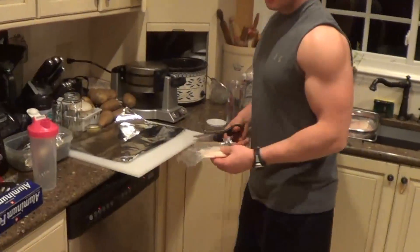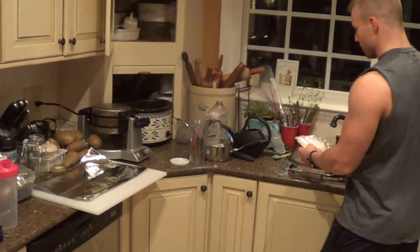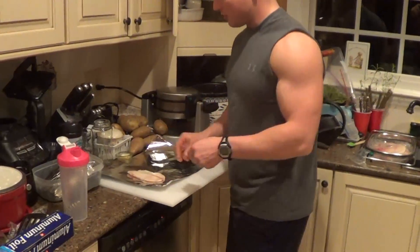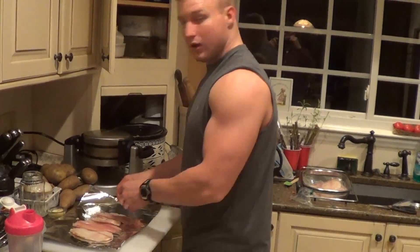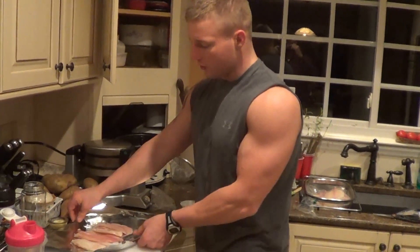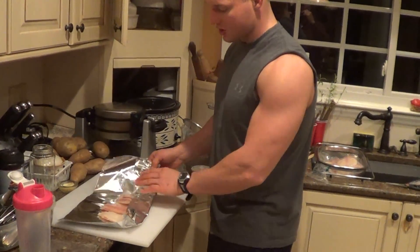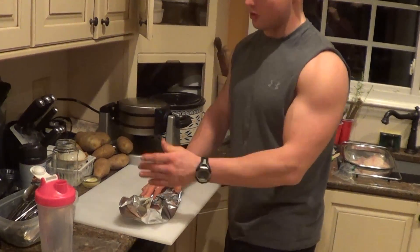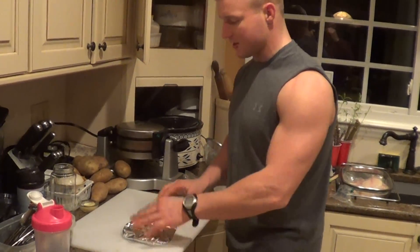I'm going to show you the packaging of the tilapia real quick — I won't spend a lot of time on that. Pretty much what I'm going to do is cut little holes so I can get my fish out. I'm going to lay out my tilapia — you want to leave enough on each side so you can fold it over. You don't want it to cover everything, but you want to make sure the shiny side is on the inside and the dull side is on the outside. You can put whatever seasonings you want.